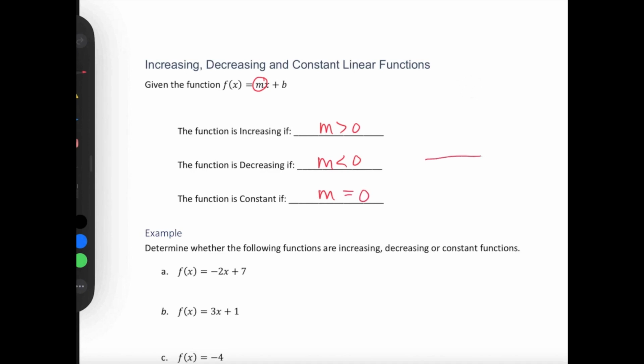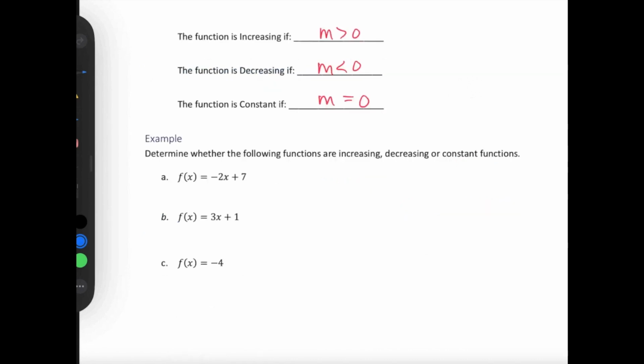And taking a quick look at each of these, if we have a negative slope, we're going to be going, say, perhaps down one, right one, down one, right one, and then looking at a slanted line that is going to end up being decreasing. If we have a slope that's exactly 0, it means that we have essentially no rise over some quantity of a run. From one point to the next, I don't go up any, but I'm simply going to be running and having a constant function like this. So this happens when we have a slope that is equal to 0.